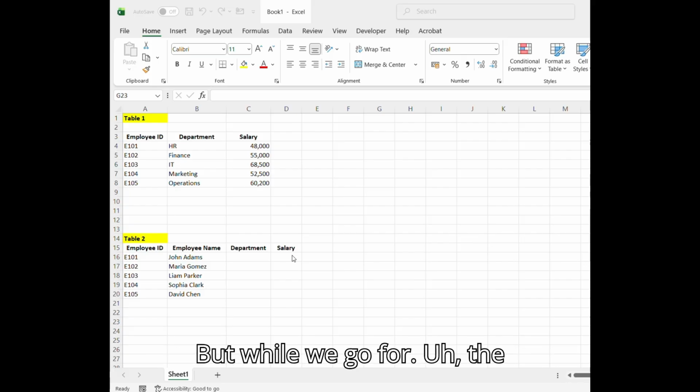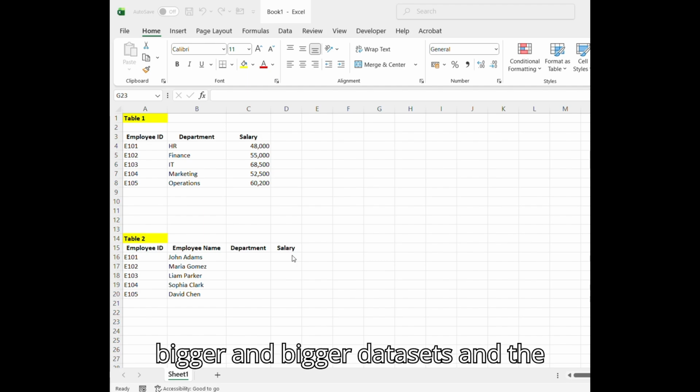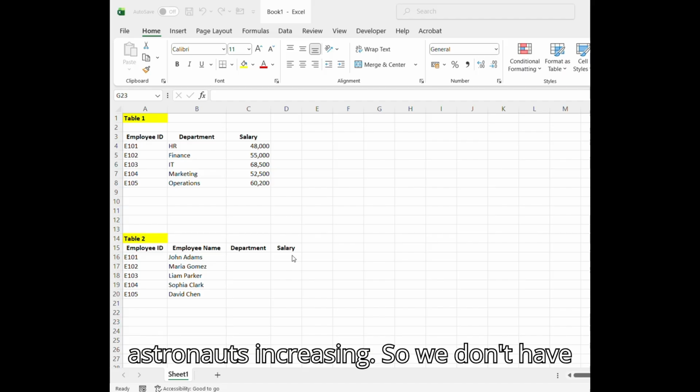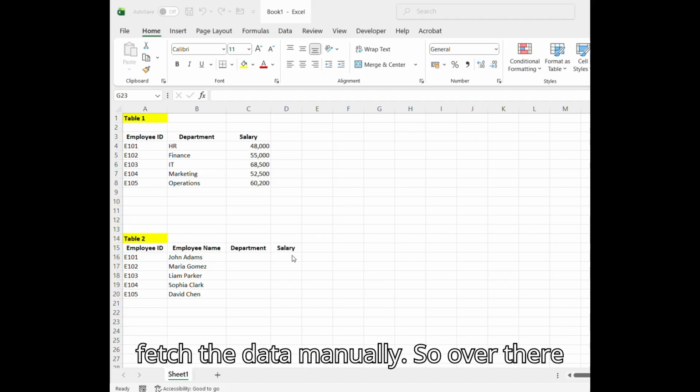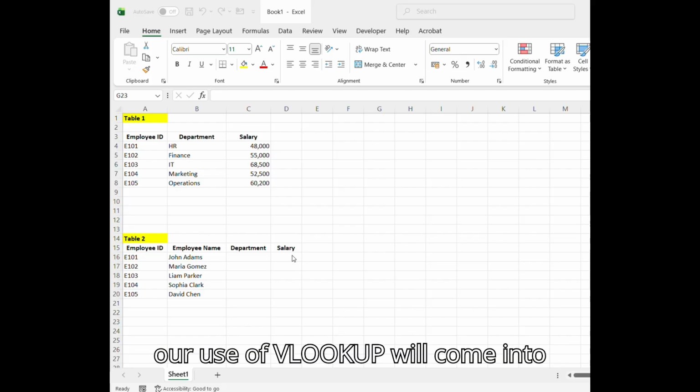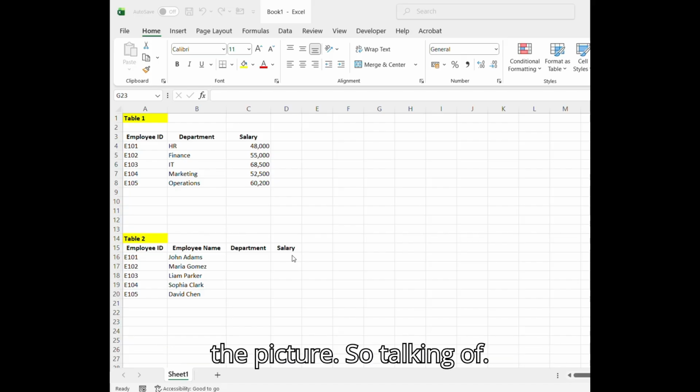But as we go for bigger and bigger data sets, and the asks keep increasing, we don't have much time to fetch the data manually. So over there, our use of VLOOKUP will come into the picture.